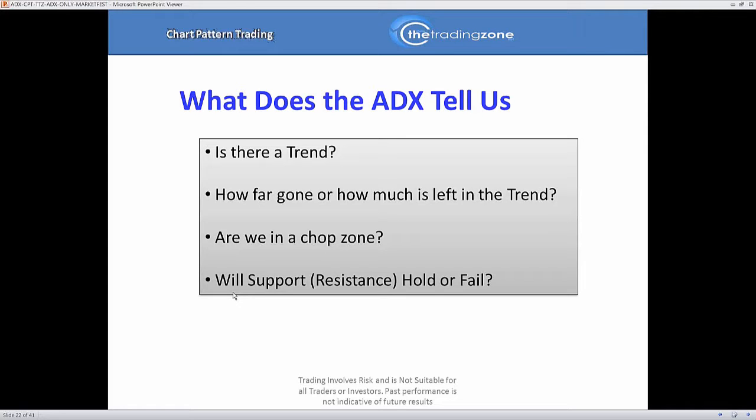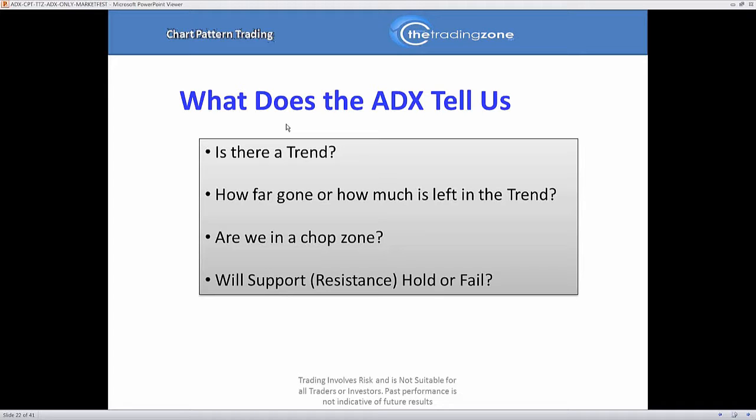So what can we learn now that we've got it set up? How is this going to help us do better, understand the markets better, hopefully take better trades, etc.? So here are some of the things that we're going to learn from evaluating or interpreting the ADX. Is there a trend, right? Big question. It's what everybody wants to know about the markets. Is there a trend? Because if there's no trend, should I be in a trade? If the market, using the historical change in price, something that just happened, cannot definitively tell me if there's a trend, then what business do I have taking a trade?